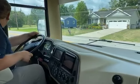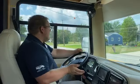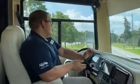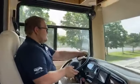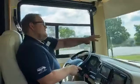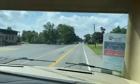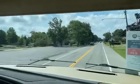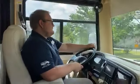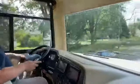So we'll make sure we're able to turn on here. We don't want to cut anybody off. Again, like I said, 34 feet, it's not that long, but it's also 34 feet, so it's a lot longer than a vehicle. And if you check out the front of this, you do get the big front window on these as well, which is great. Gets you a lot of area to see. Driving through Pennsylvania, if you're going through the mountains, you get a great view out of it that way. So they do give you nice big windows inside these as well.